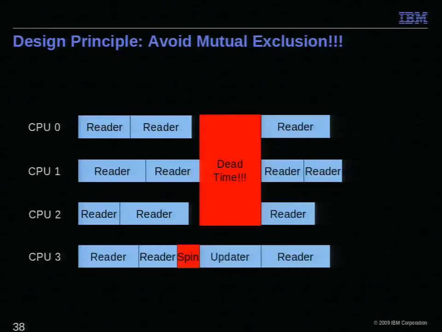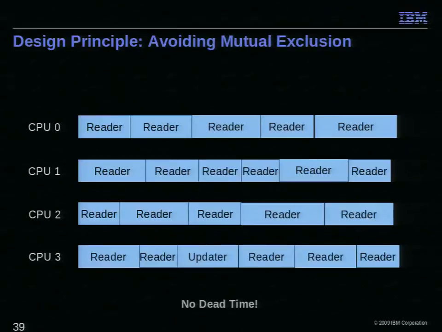and then we'll go back to reading. Well, if you got 4 CPUs, you can see that big red square is pretty big already. If you got 4,096 CPUs, you're really causing a lot of trouble with mutual exclusion. You're basically telling everybody to not do anything while you do something, and the whole point of the computer is for it to do something, not to not do something, right?